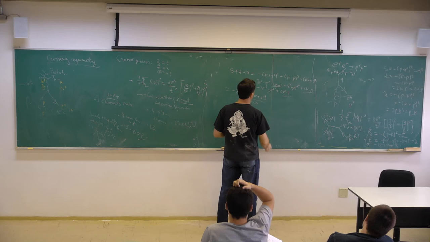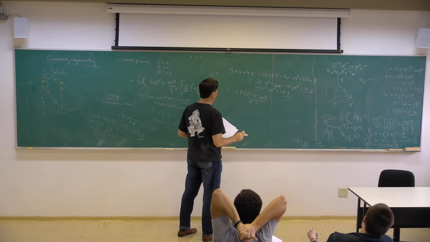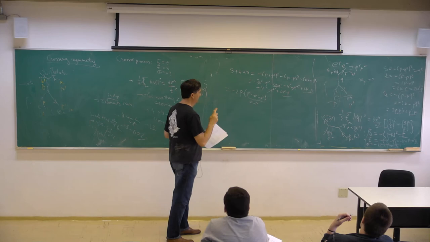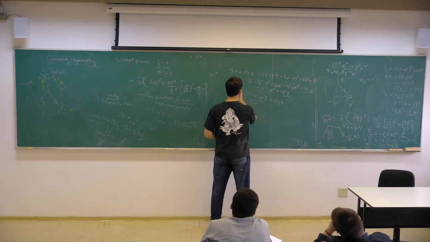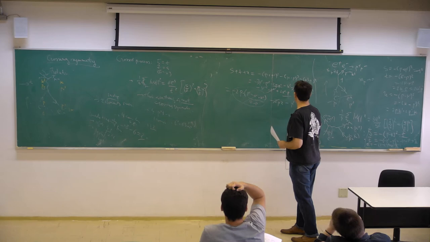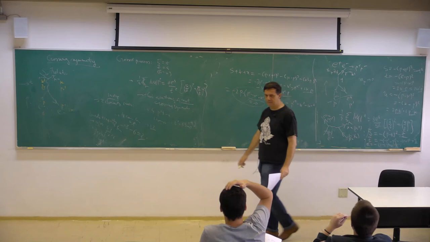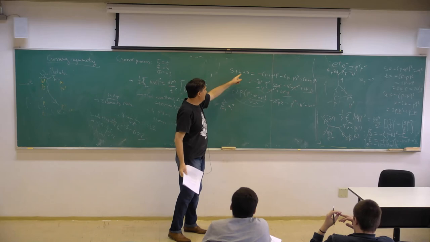The signs were wrong. Just a moment. Like this. P plus P prime is equal to K plus K prime. No, then it's minus. P plus P prime is K plus K prime. So then this is 2P squared, but then I have minus 3P squared. So all these things cancel against the 3. And I'm left with minus p prime squared minus k prime squared. Okay, so this is the sum of all the masses. All right. So S plus T plus U is the sum of all the masses, and in the ultra-relativistic case is zero.